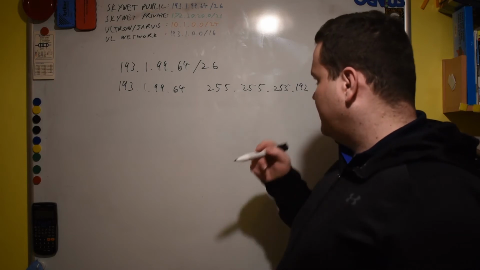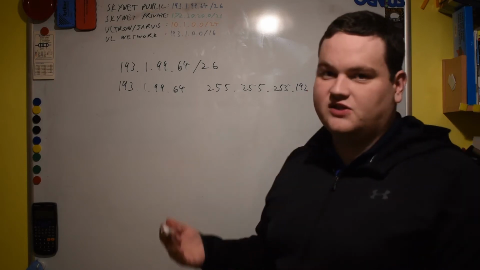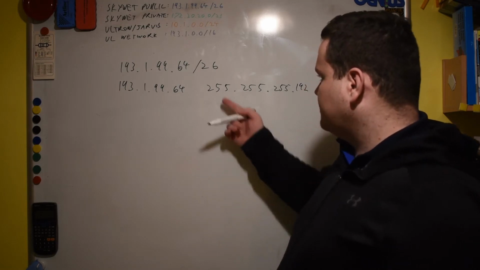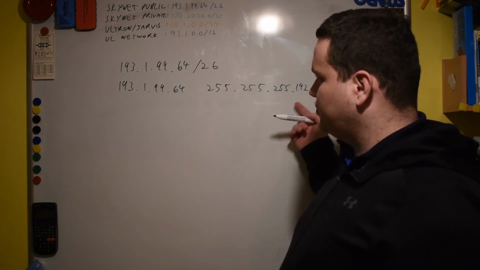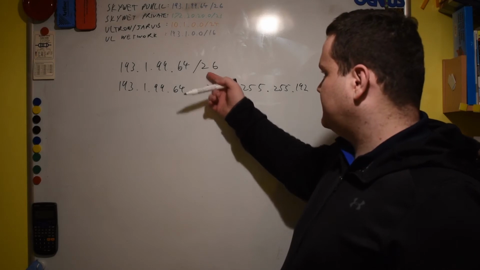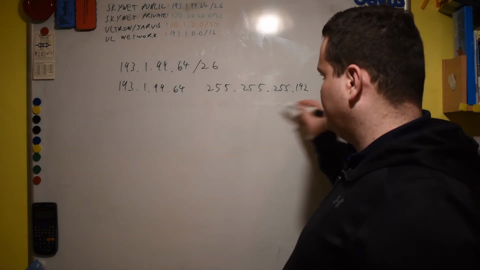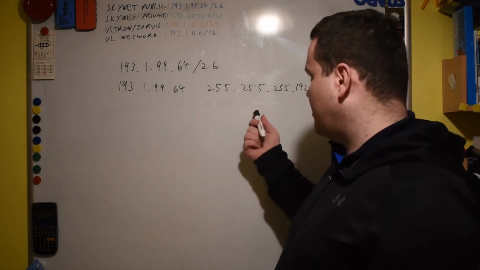The way that a subnet mask works is it tells you how many IP addresses are in that address. Most machines will want it in this format, but if you see it written down, you'll often see it like this. What this format means is how many ones have been specified in the binary form of this number.